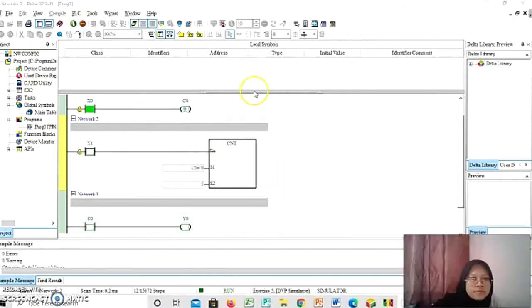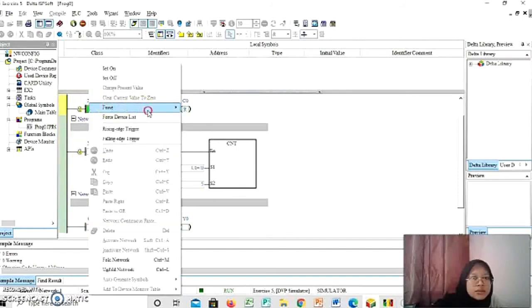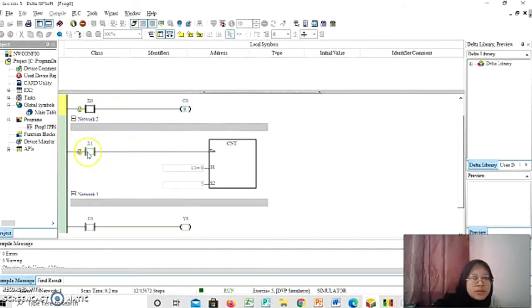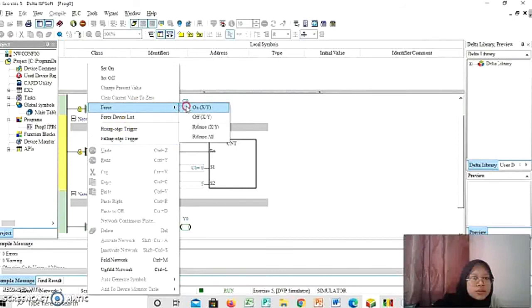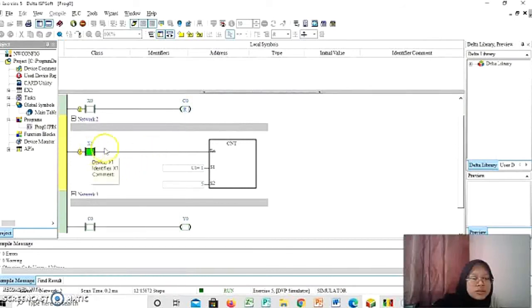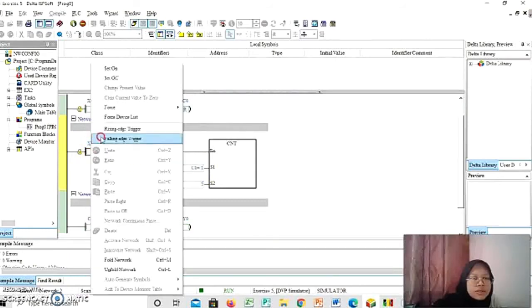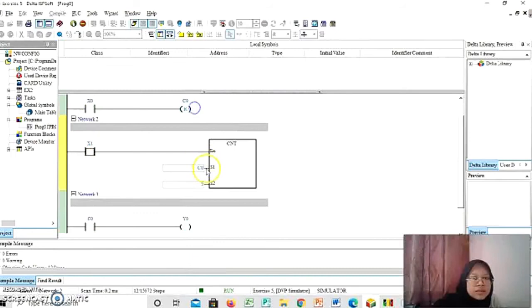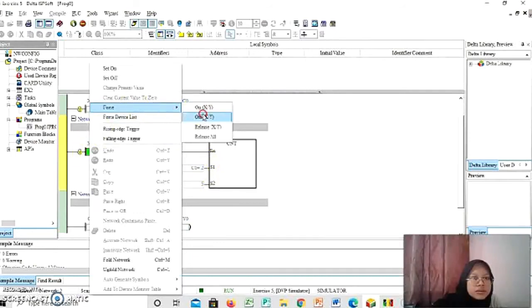So when this one is on, nothing happens. So we must turn it off, and then turn X1 on. So it will start counting 1, and then we need to turn it off and on again. So it will start counting.